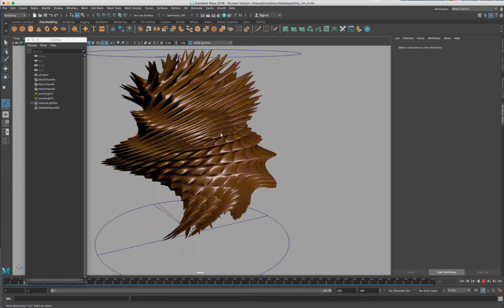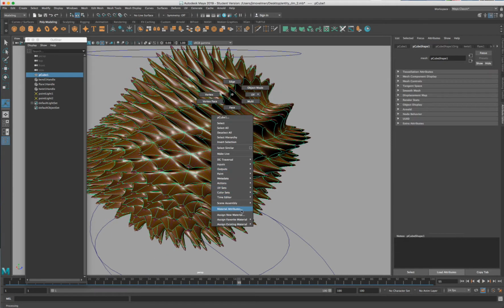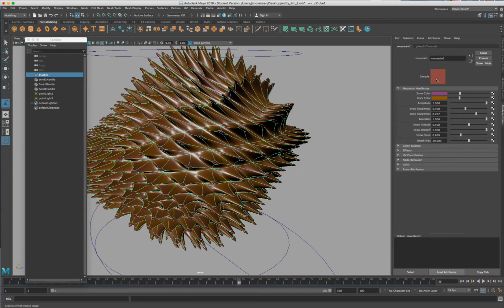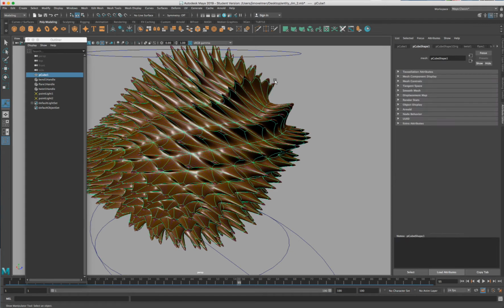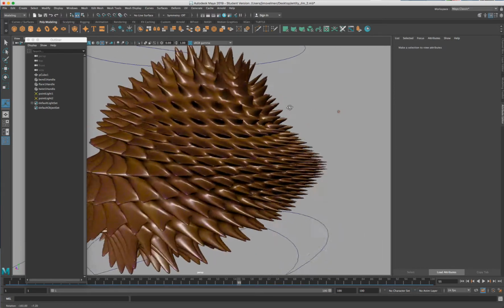The material that I set up for it originally was a blend, and then I put on the blend a mountain kind of distorted fractal type pattern. Mountain, gave it some crazy colors.